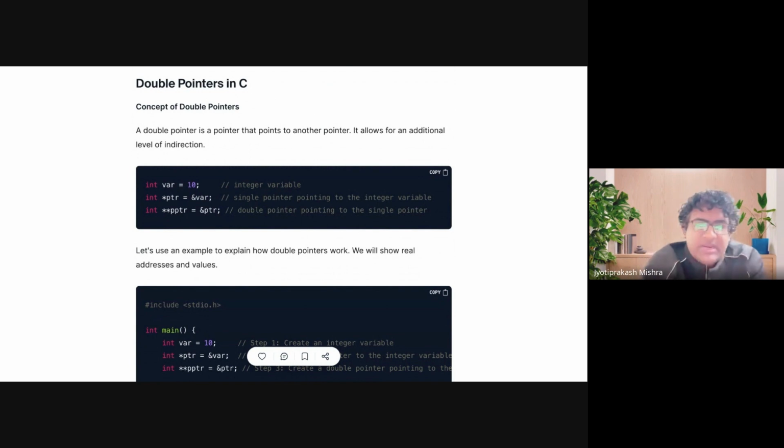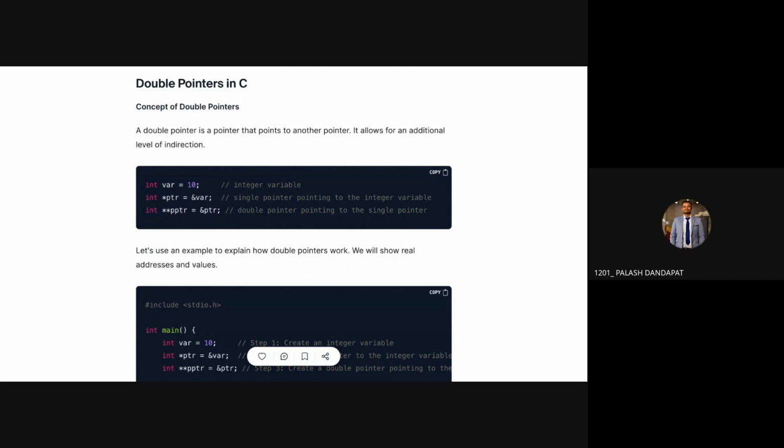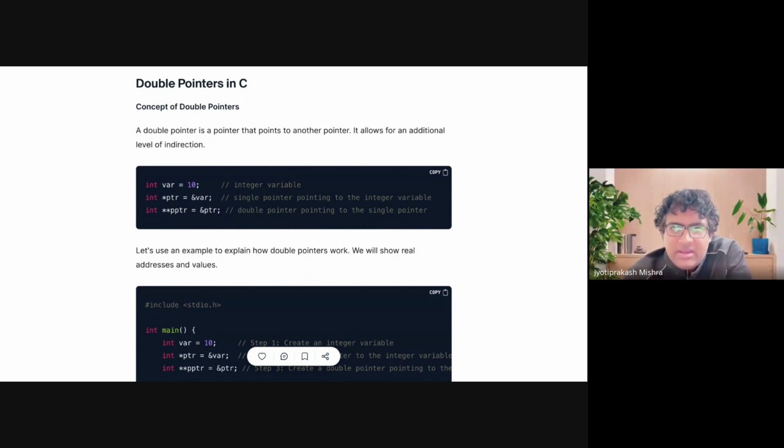Okay, what about double pointers? Since this is important. Double pointers. A pointer has the address of what? A regular variable. And where is the pointer stored? I mean, the pointer is stored somewhere because the pointer itself is a variable. Where is it stored? That must have an address, right? If I know your address, I am also living somewhere, right? So someone else can know my address, right? And they are pointing to a pointer. I am pointing at you. Okay, you are a variable. I'm pointing at you. I know your address. I am a pointer. But if someone else knows my address, they are a double pointer.